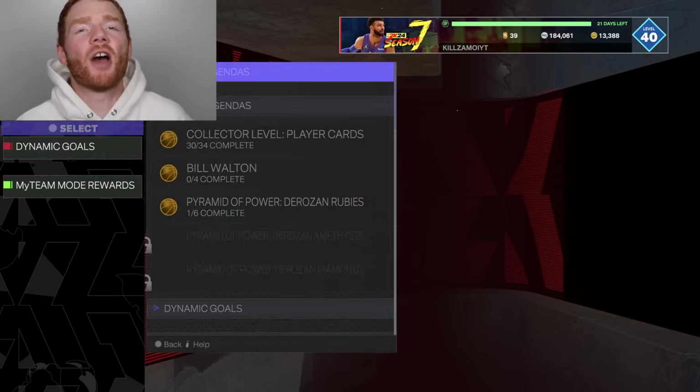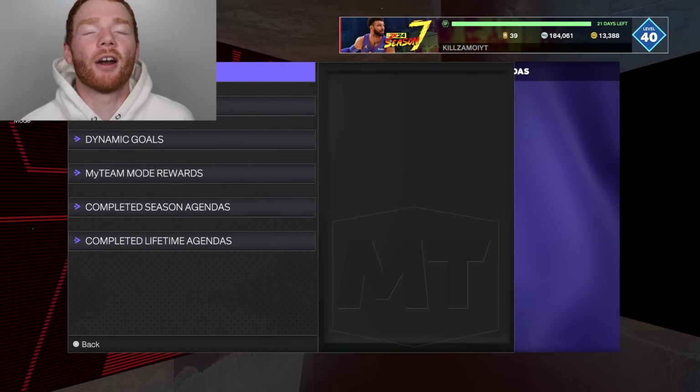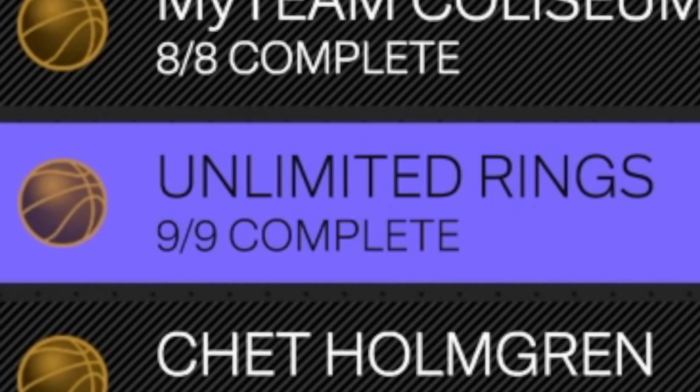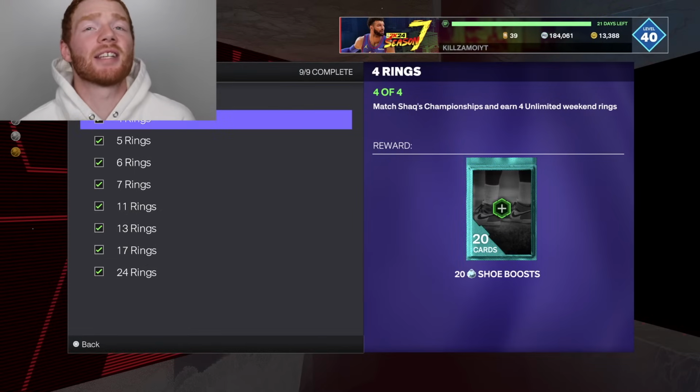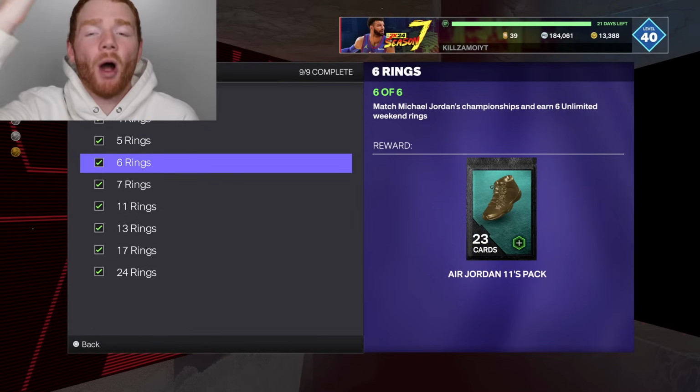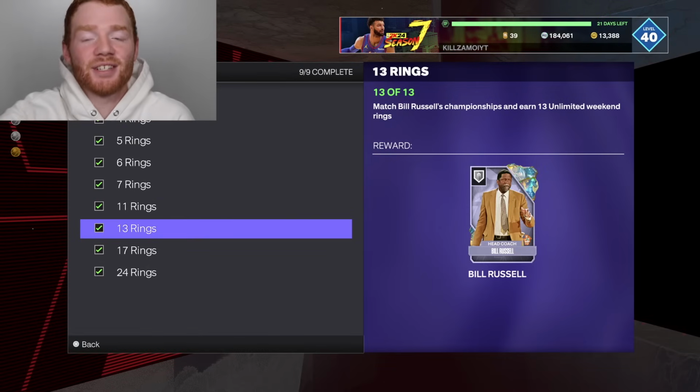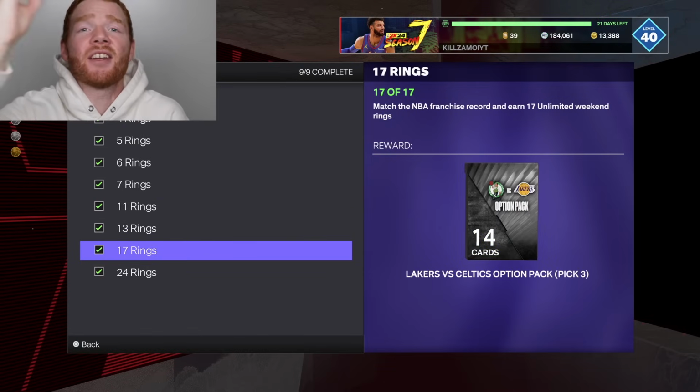So yes, basically if you don't know, if you come over to your agendas and then go to lifetime agendas, I have to go to completed lifetime agendas. You may remember that we have these unlimited rings agendas right here. And basically when you got a certain amount of rings throughout the year of 2K24, you were able to get these rewards right here. So you were able to get like shoe packs, MT, also badges, then a coach, and then for 17, you got this option pack.